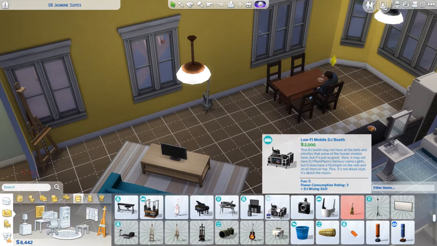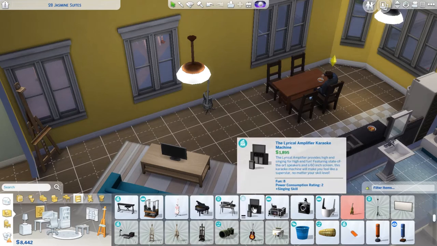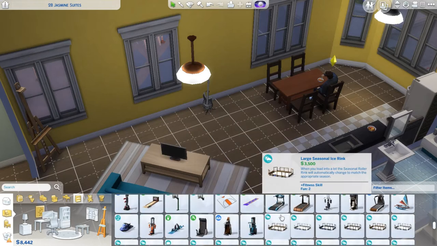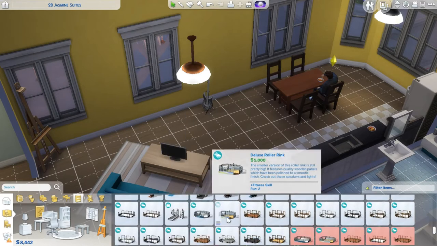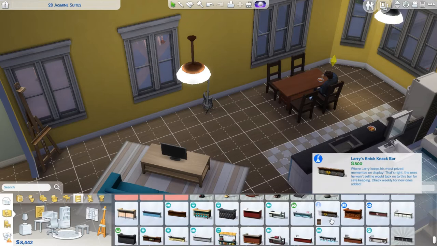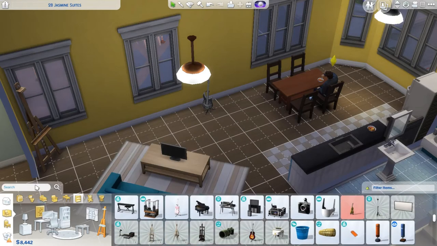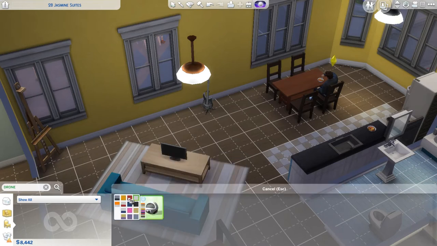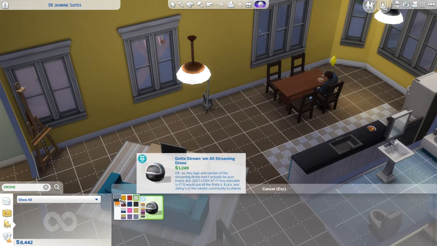I don't need that yet. Don't want that yet. Don't want that. Where is the object that I want to buy. Okay, let's just search up. It's probably in like electronics. Drone. Should we just go all out? I think we should just go all out. Let's change color to. Let's go with black.